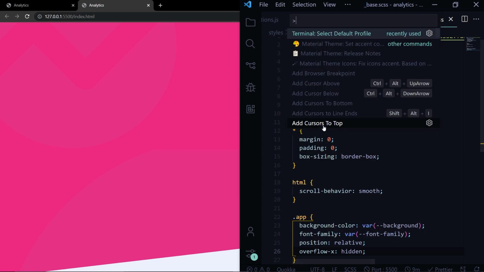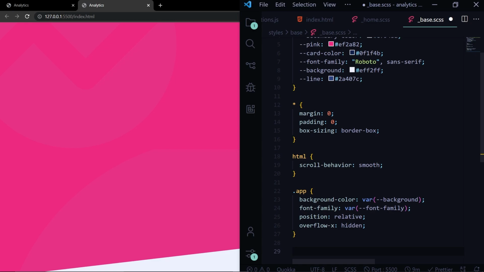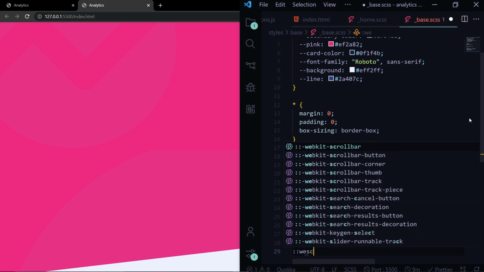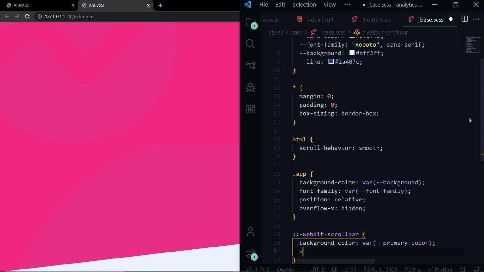Okay, that's it for that. Now while we are here, let's also style the scroll bar. So we'll write WebKit scroll bar, background color of var primary color. Then we'll give it a width of 0.2 rem.